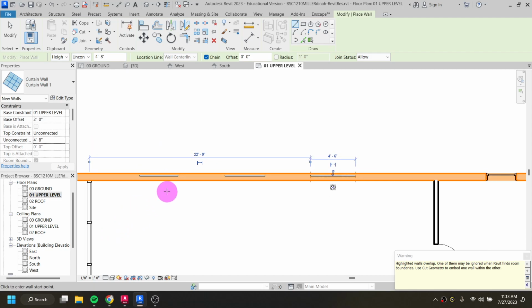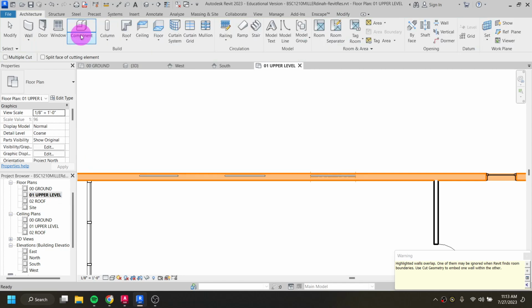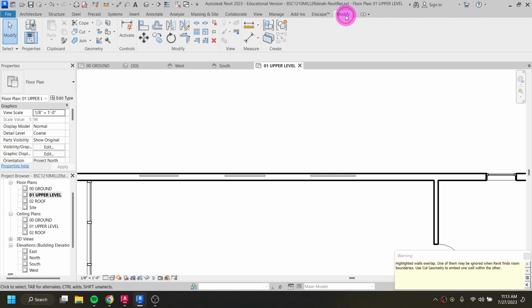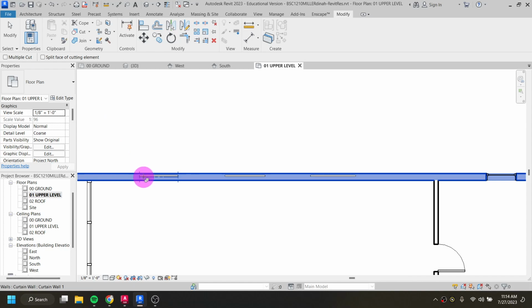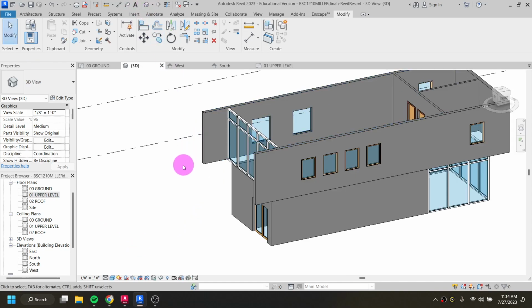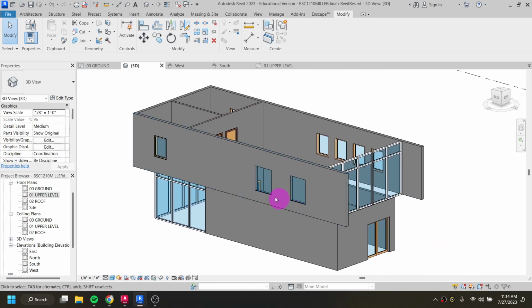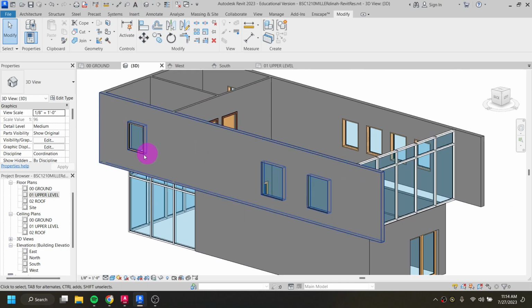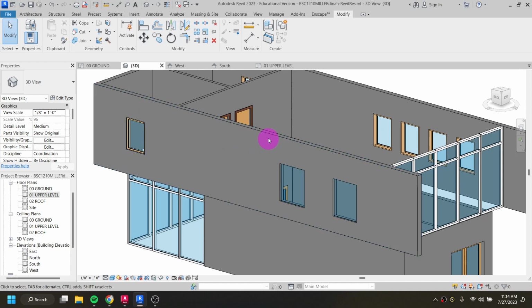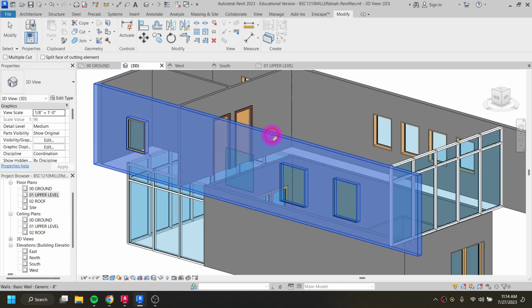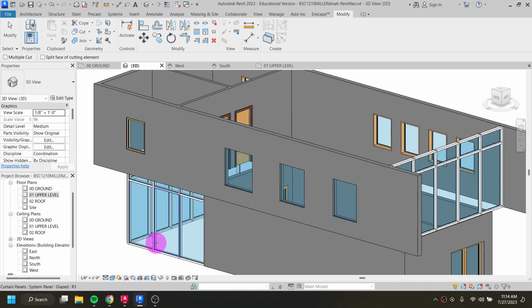Because what I can do is cut those out of this wall. So I'm going to use this handy dandy tool called Cut Geometry. It wouldn't go away when I clicked on it. Cut, click on the wall I want to keep, then the thing I want to cut out of it. And so when we look at it three-dimensionally, I have windows here, but they just don't have all of that framing detail.